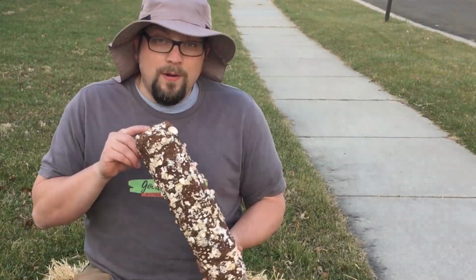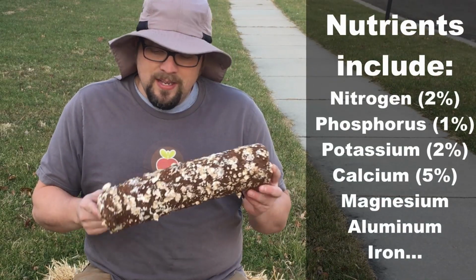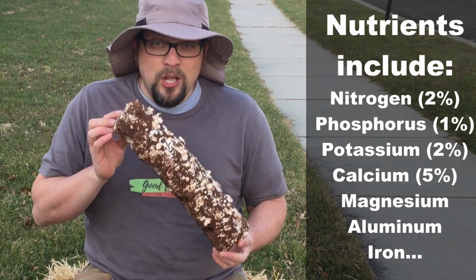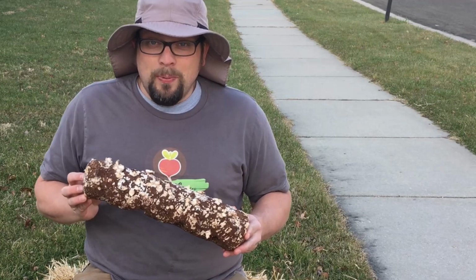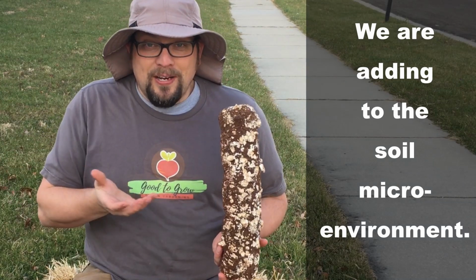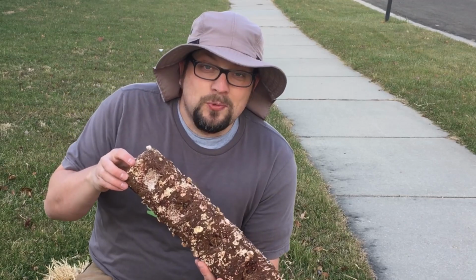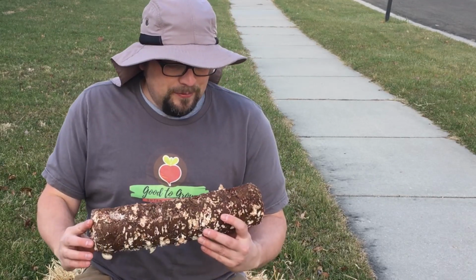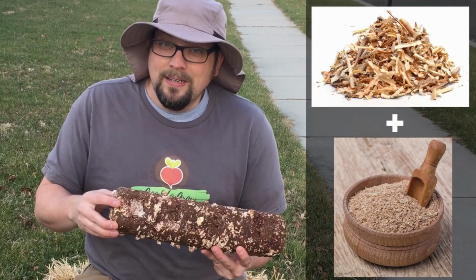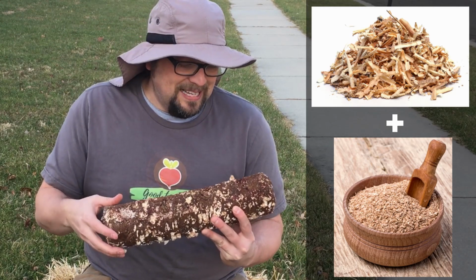We've never put anything like this in our garden before, but after learning and researching about these and seeing some of the potential, we're really excited for what this is going to add, nutrient-wise and, bigger picture, what it's going to add to the, I guess we could call it the underlayer or underworkings of our garden. I think the first thing we need to discuss is what these mushroom logs are made out of. This is a mixture of sawdust and bran. Bran, which is nitrogen rich to feed the mushrooms, which is something that they need to grow.